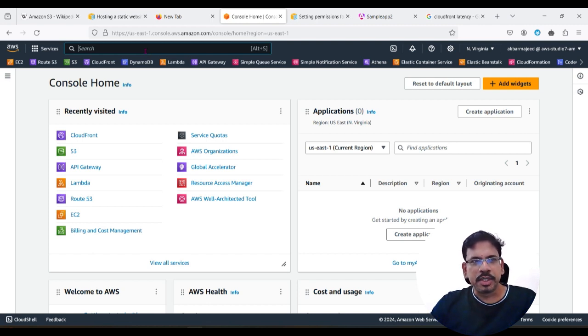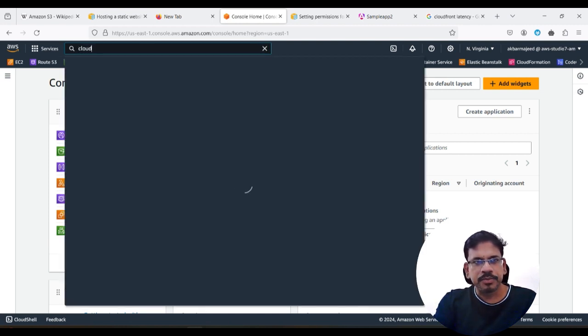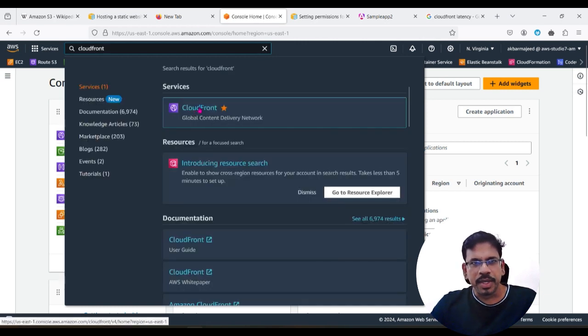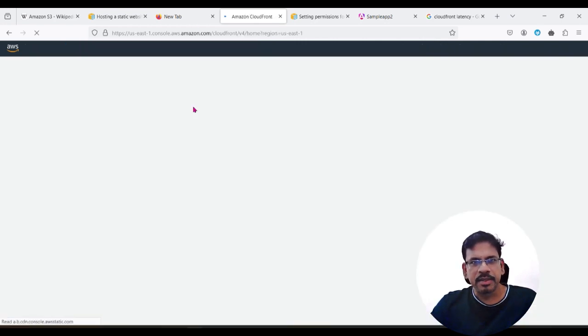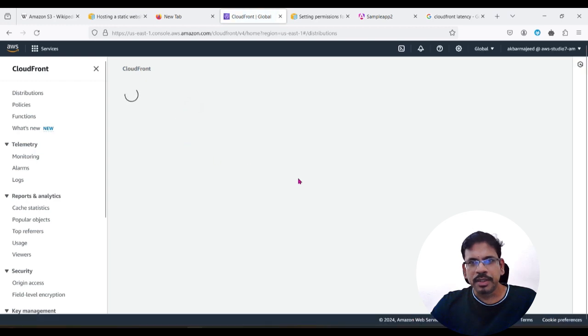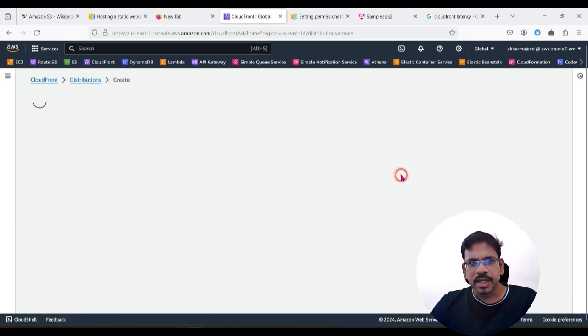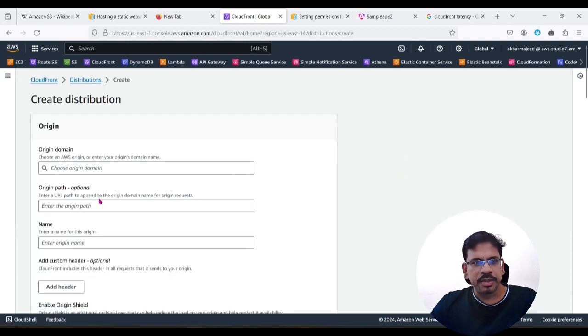In the search box, search CloudFront and you will get the service CloudFront. Click to open CloudFront. You will have to create a CloudFront distribution, so click this link to create a CloudFront distribution.